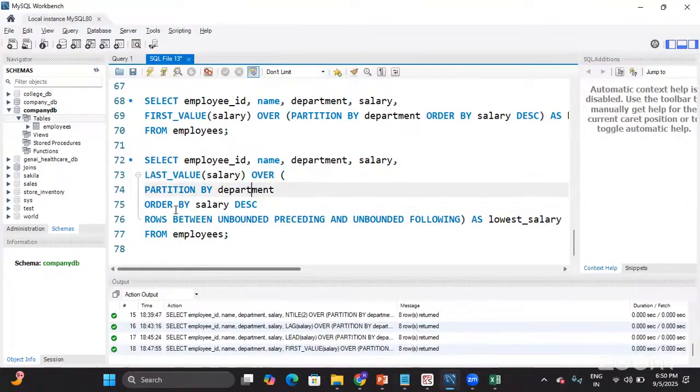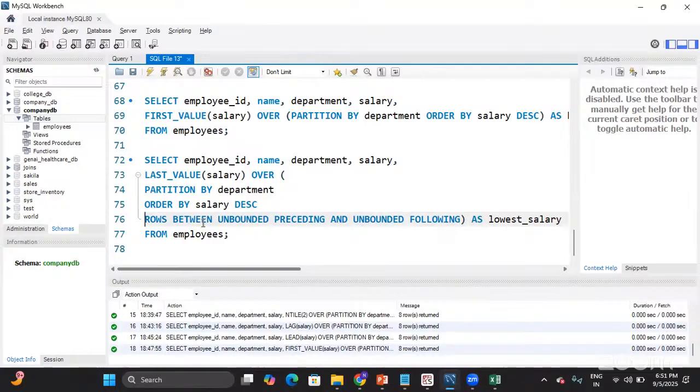Under each partition, the records will be sorted based on the salary column in descending order. And what does this line 76 mean? Because so far, whatever we have discussed, we got habituated to using all these lines from the starting window function. But this is something we did not discuss so far.